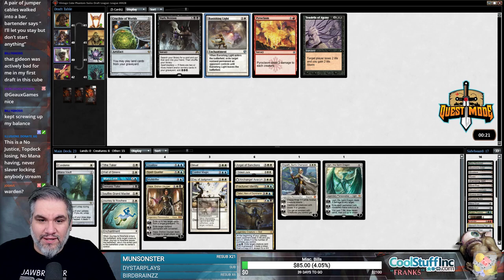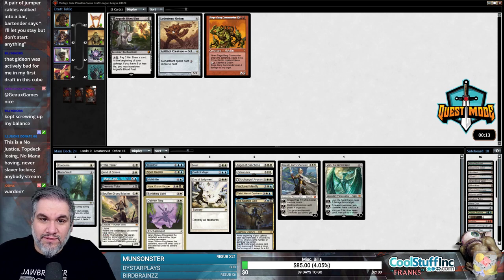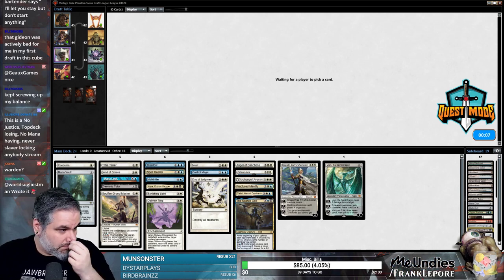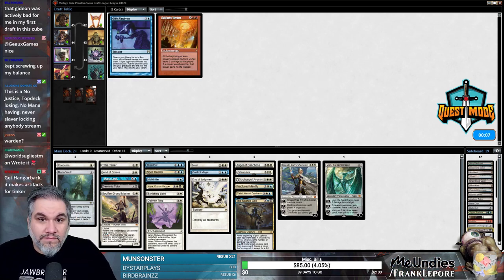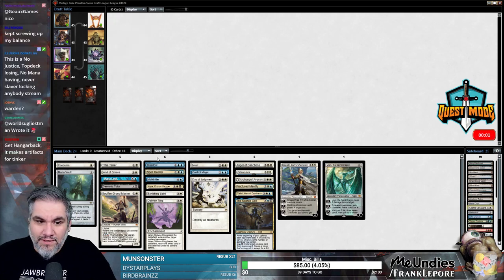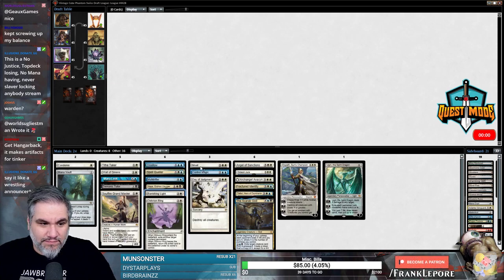Banishing Light is nice. I like having a Banishing Light effect. I probably played it over Journey to Nowhere, actually. Oh, Oblivion Ring. Also good. Argyle's Bloodfest is fine. Our mana base is actually looking great now, thanks to that Marsh Flats. Yeah, I think this deck looks pretty good. We can take one of these two out, I imagine.